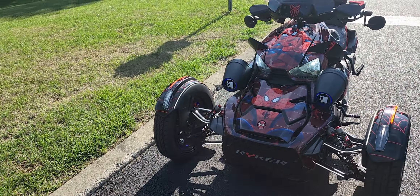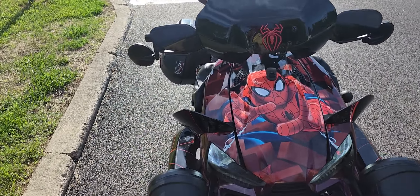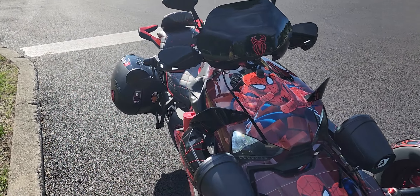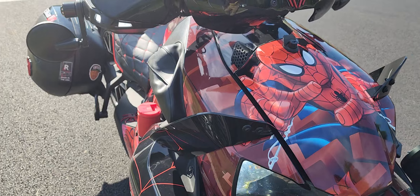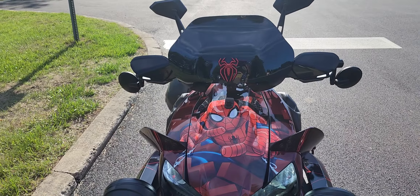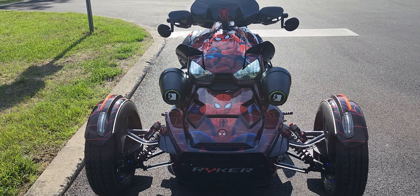Bikes, cars — we're part of that community, y'all. This is what we added right here: these wonderful, beautiful looking wind deflectors. Get in the comment section right now and let me know what y'all think of these wind deflectors. In my opinion, they definitely go with the windshield and give the bike a different type of stance, a different type of look.